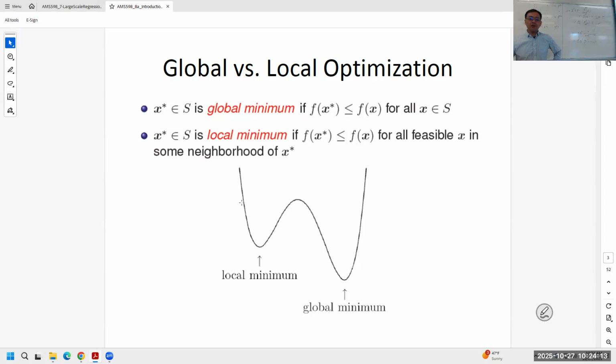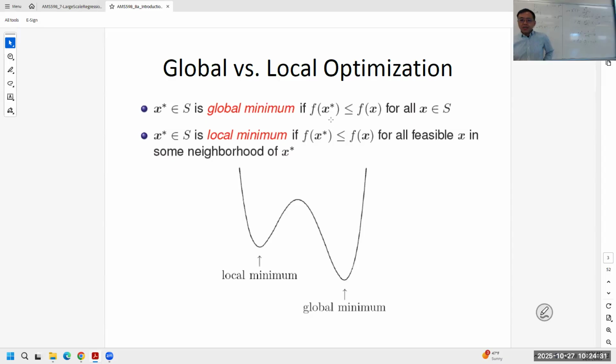If you start closer to the local minimum, you end up with the local minimum. If you start close to the global minimum, you end up with the global minimum. But from most numerical methods, there's no guarantee you're going to achieve the global minimum.